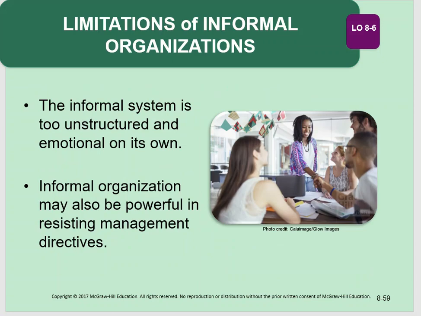However, there are limitations on informal organizations. Often, criticisms of informal organizations is that this type of system is too unstructured and too emotional and can often lead to gossip and can lead to productivity going down within the organization because people are too often trying to build friendships and relationships as opposed to trying to get the work done.